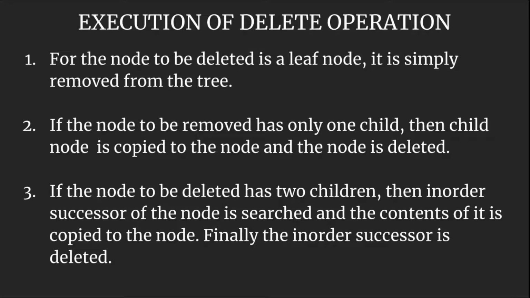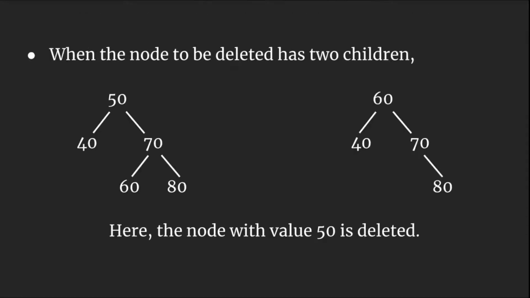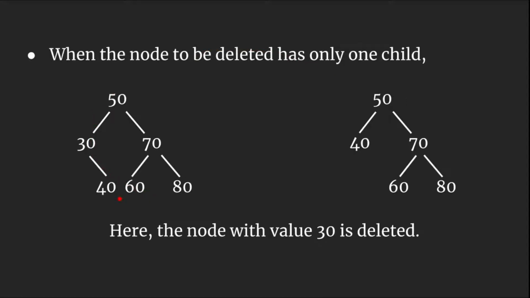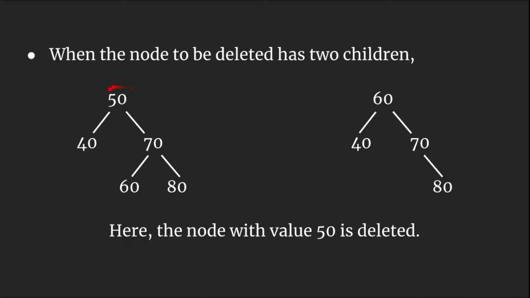So if we go back to the two scenarios, in this scenario, this node we want to delete has a single child. What we do is copy this child node to this node and simply free this node. As we can see, this is the resultant binary search tree after deletion. And when the node has two children, we first find the in order successor. For this binary search tree, the in order successor is the node with the value 60. So we simply copy this node to here, which is to be deleted, and delete it. And we can see that it's been done.